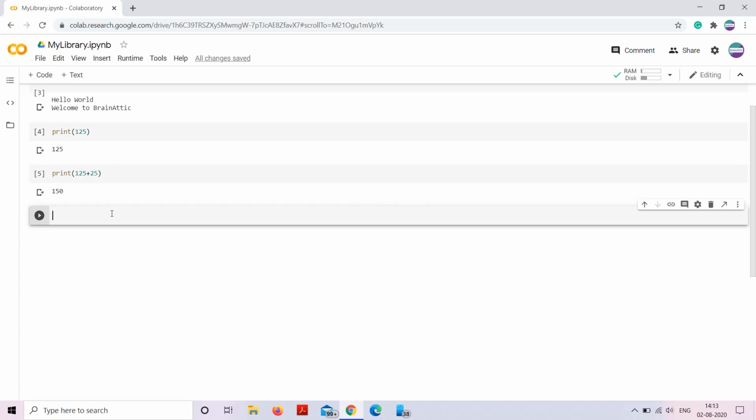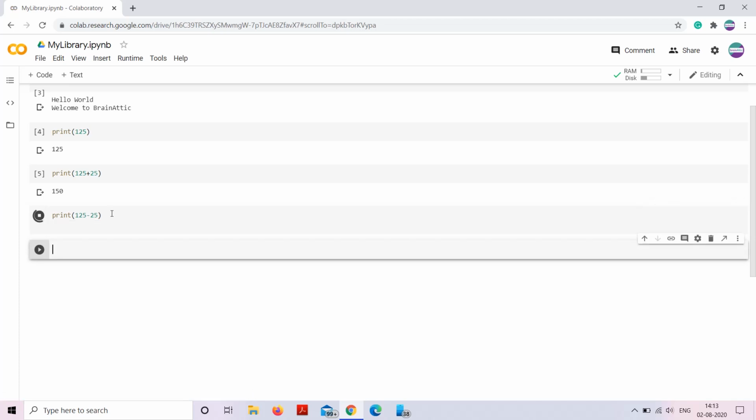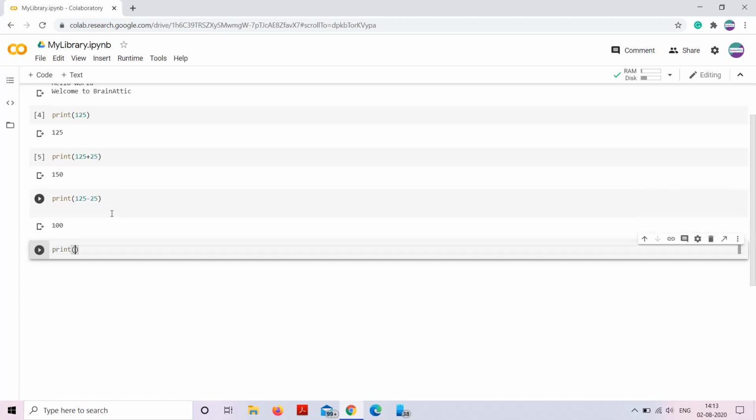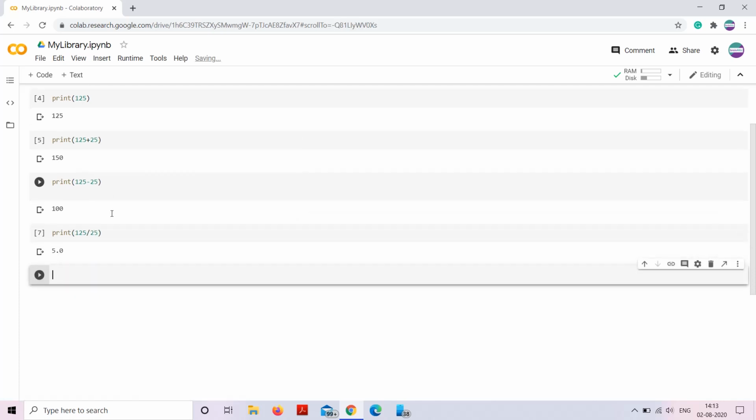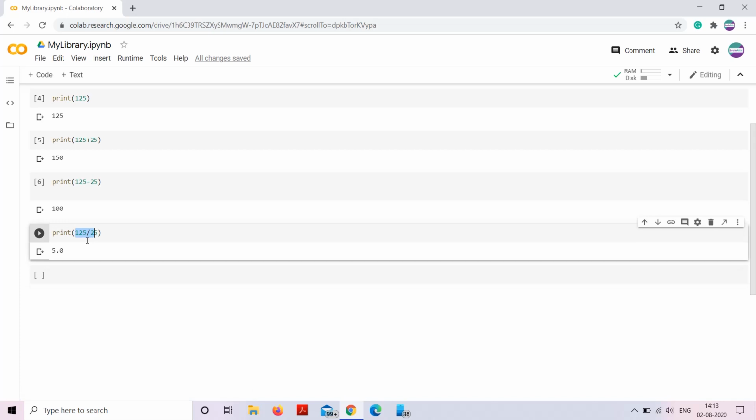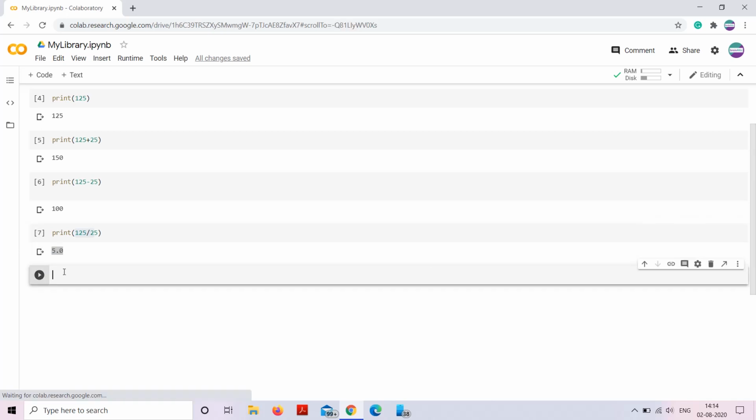Now this is not limited to only addition. You can perform a subtraction operation. Execute. You may even perform a division operation. It will execute all operations and present you the result. Something which you might be noticing here is that the result which came out is 5.0. Though the operation was integer divided by integer, this result gives a decimal point and makes the result a floating number. Now what is a floating number?